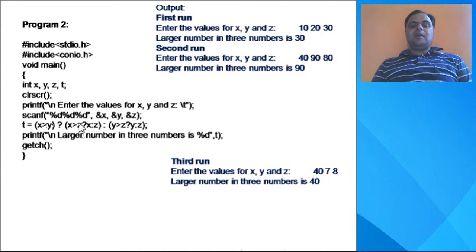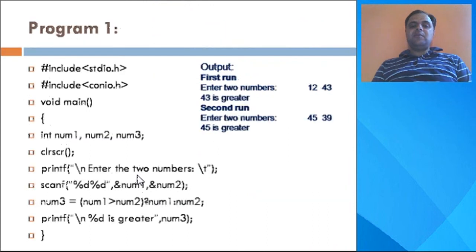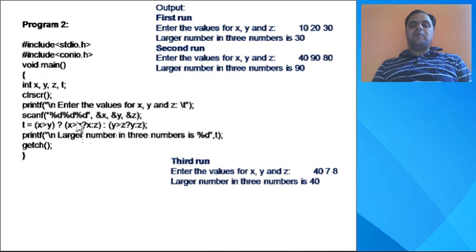So this is how a ternary operator works, and how we can do the nesting of a ternary operator. Here we have used a ternary operator inside another ternary operator. This is a nesting of ternary operator. In the previous example, we used a simple ternary operator with two variables and there is no nesting. But in this program, I have used a nested ternary operator. It means a ternary operator inside another ternary operator. So this ternary operator is the overall ternary operator, and this ternary operator is also a statement of this whole ternary operator.